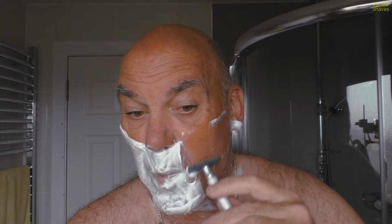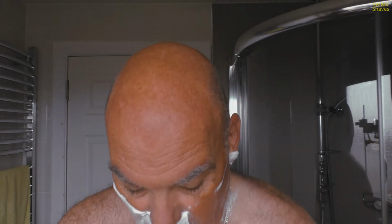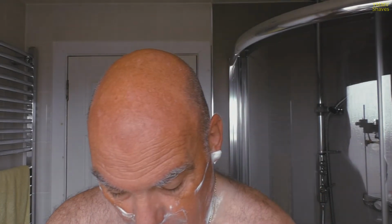You also reduce the angle a little bit because obviously the blade has more of a curve on it. There's no overhang, the blade tabs are enclosed. It's just the teeth which are a bit sharp.